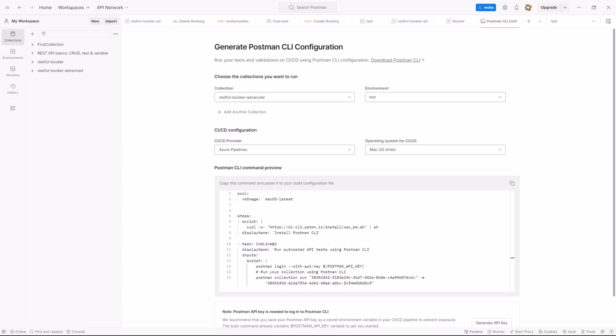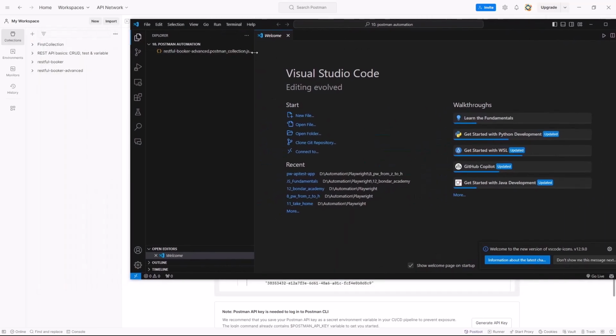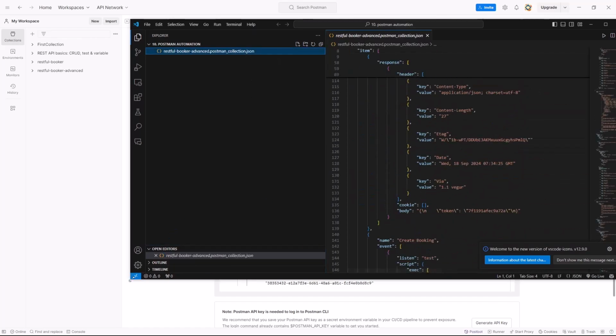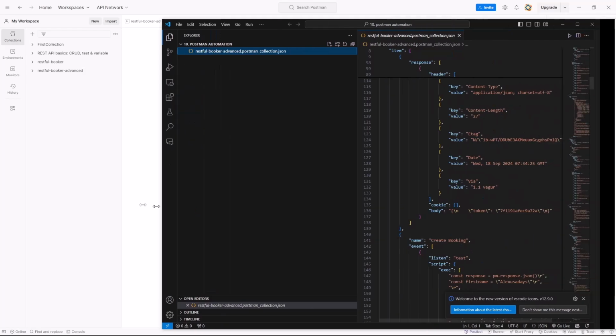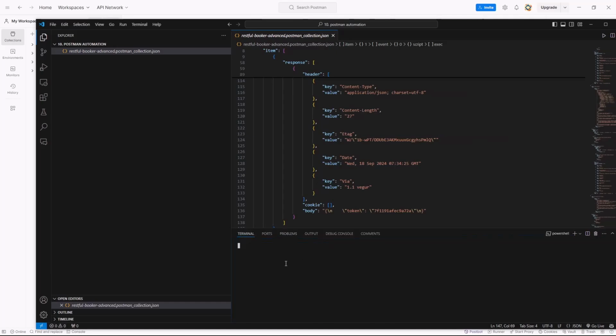So let's open up Visual Studio Code. Okay, so here's Visual Studio Code. We're here inside the folder where I saved the exported collection. Everything is here, all of the details on the execution, conveniently saved in a JSON file. Now we have to do a setup for it to be able to run.